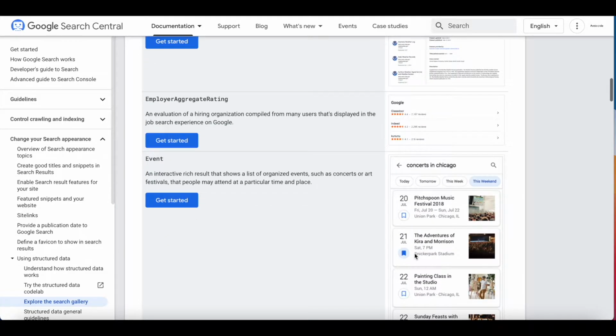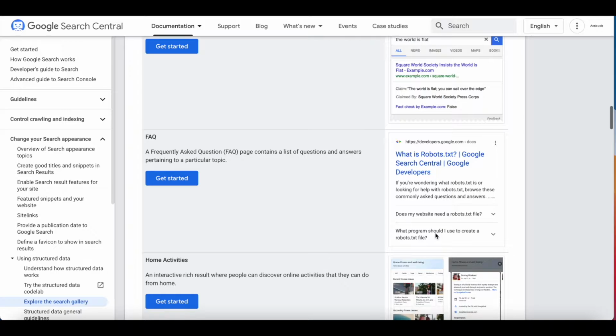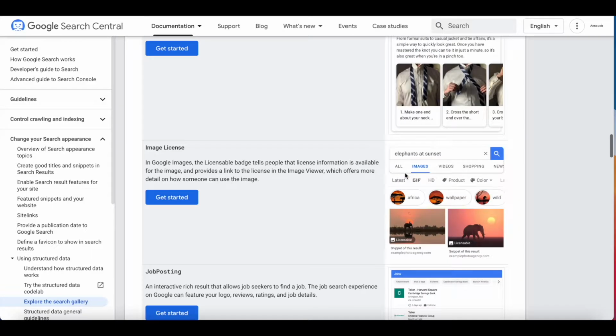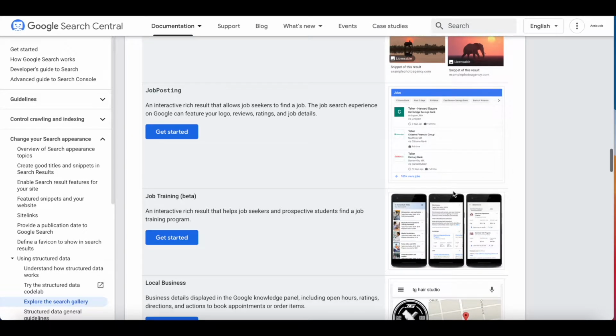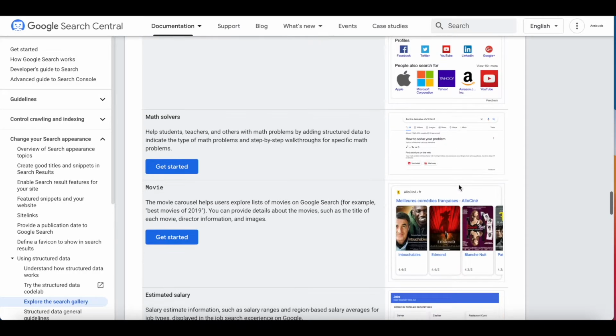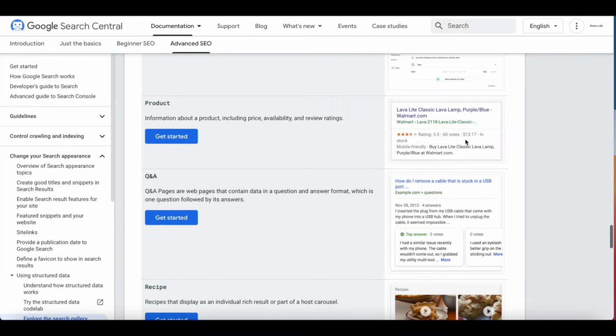A few other things: event, obviously quite interesting, fact check, something new, FAQ, that's very helpful and often used. So you can add your FAQs directly within your Google search results. So we have how-to snippets, image license, job postings, that might be very helpful, local businesses, logo, movie, podcast, products. As you can see, a lot of things.